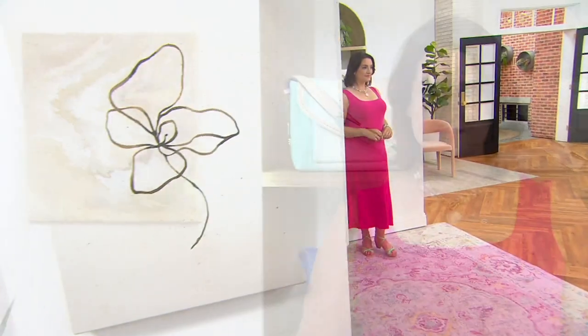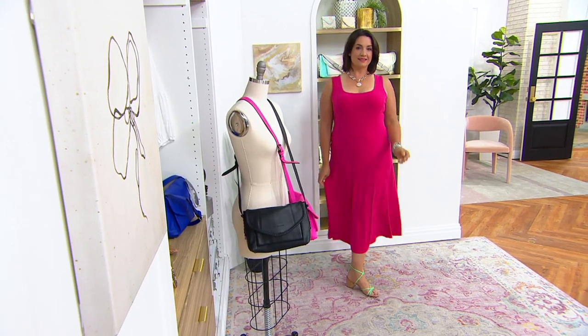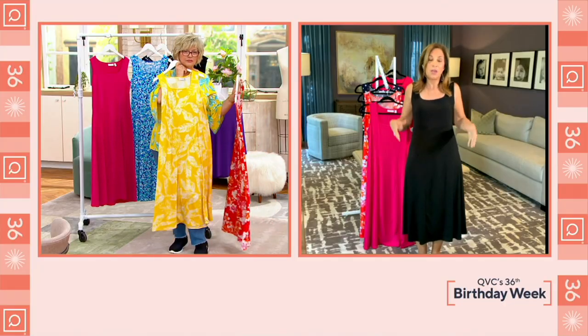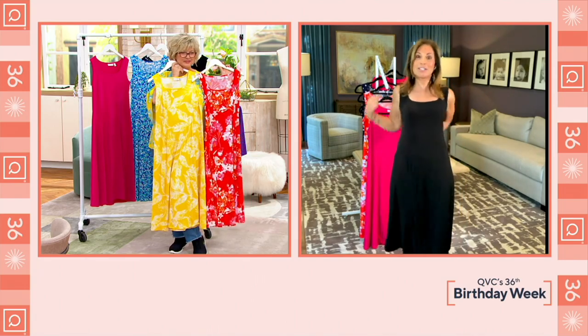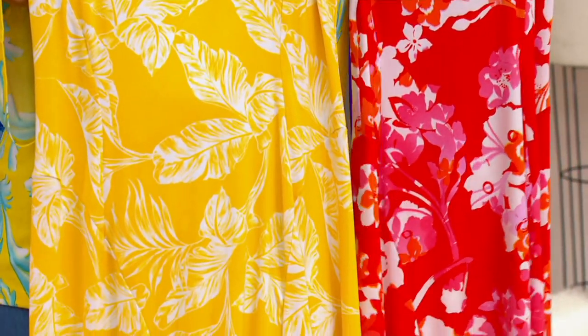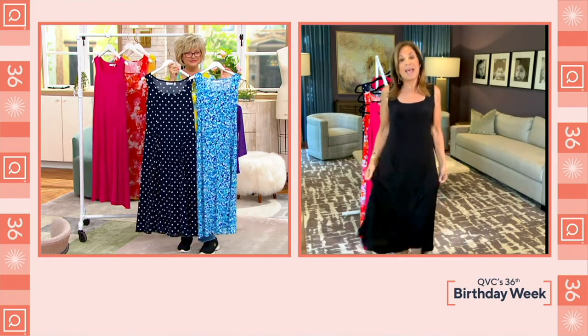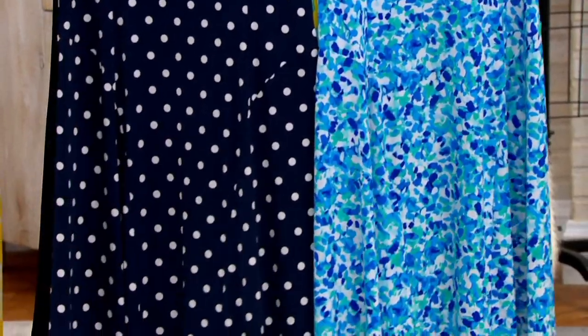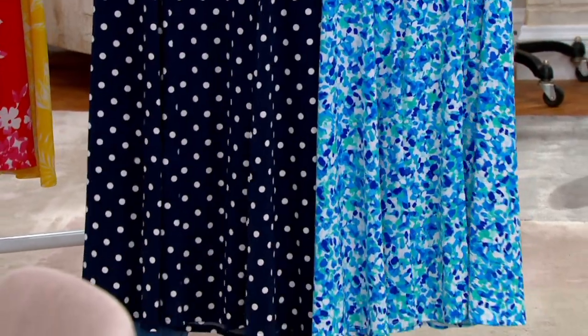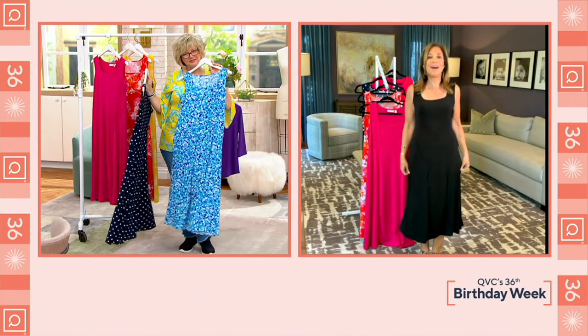More and more women are purchasing dresses this year than I've ever seen in years and years. It's the year of the dress. I think we're tired of just wearing casual at-leisure pieces, but we want to be comfortable. You're just one and done — you pull it over your head, there's no zippers, nothing bothering you in the back, no keyhole. You just pull it over your head and it's the simplest dress to wear. Done in liquid fiber, liquid knit, in a dress weight — I don't need a shaper, I don't need a slip. It has more denseness than the liquid we use in tops. It's a dress weight developed many years ago for QVC. This became such a popular dress, and I'm thrilled it's in the show today. It's time to purchase a dress — this is the time to get one, and this is the one to get.